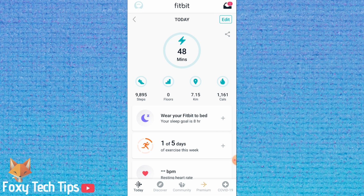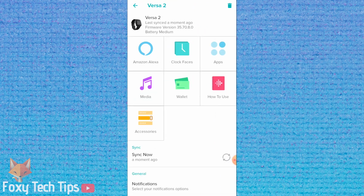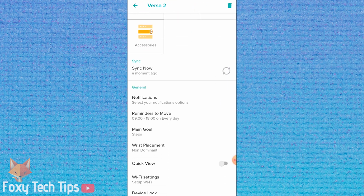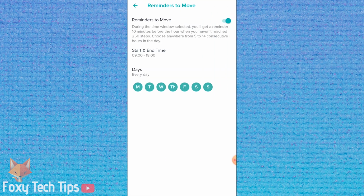Start by launching the FitBit app and making sure you are logged in to your account and your FitBit device is connected. Tap your profile image from the top left of the screen. Select your FitBit from the list of devices. Scroll down a little bit to the General section and then select Reminders to Move.